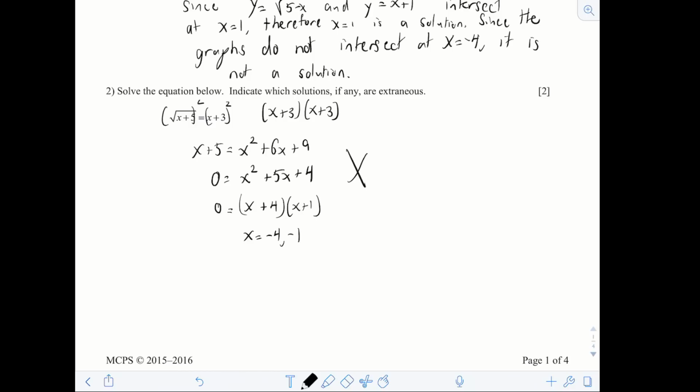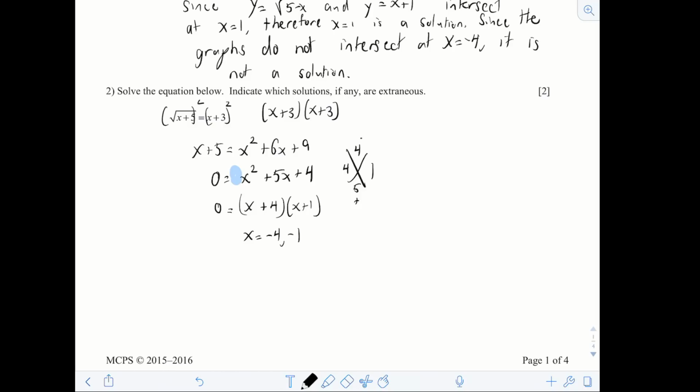Remember, we're trying to figure out two numbers that multiply to give me 4 but add to give me 5. That would be 4 and 1, and those will be my solutions. The reason I don't have to worry about factoring by grouping is that there is only a 1 in front of that trinomial, so we don't need to break it apart into 4 terms.